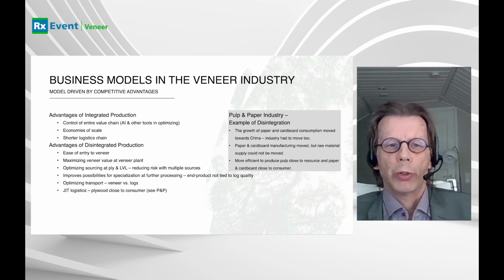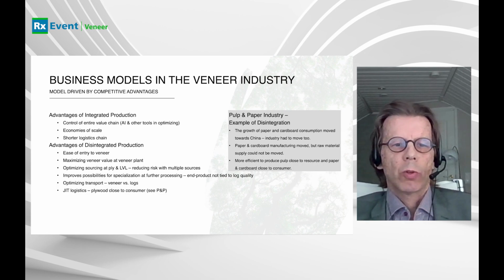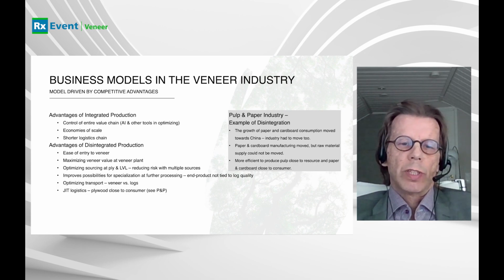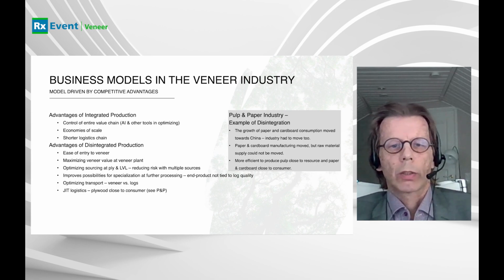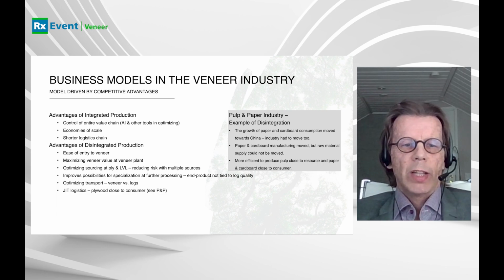In a disintegrated model, you can also optimize the transport. If your timber resource is quite far from the market, it may be more beneficial to produce veneer close to the resource and then the final product close to the market. This also allows you to take advantage of the just-in-time deliveries better.